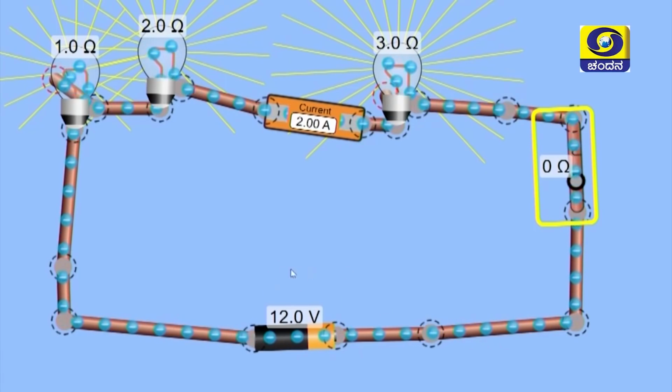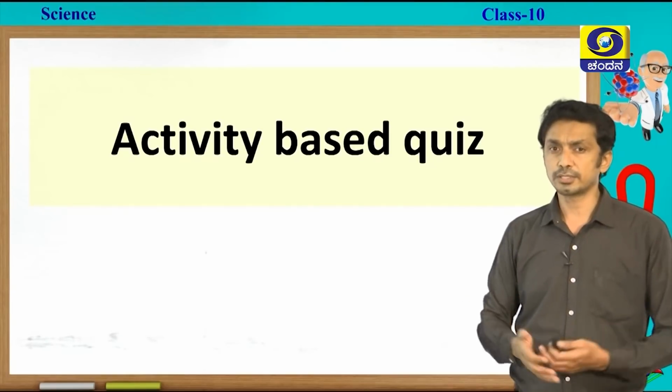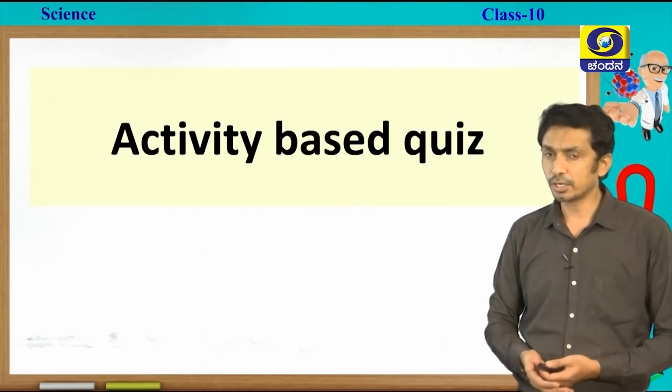law. So series resistances means we have to add all the resistances to get the total resistance in the circuit. That means 1 plus 2 plus 3 is equal to 6 ohm is the total equivalent resistance in the circuit that we can observe by the values in this activity. So children, you just saw this activity. So what do you conclude?